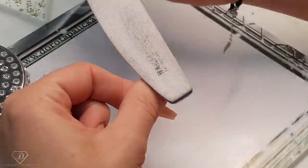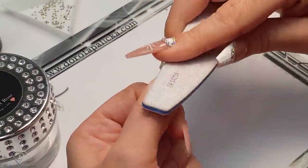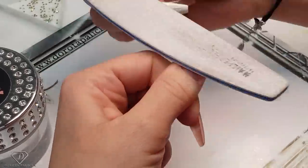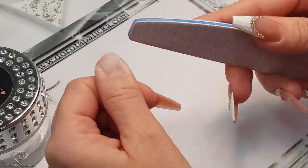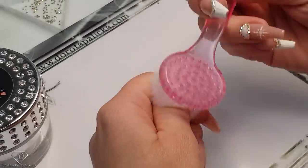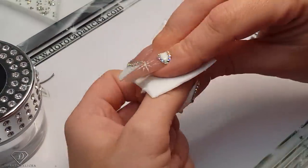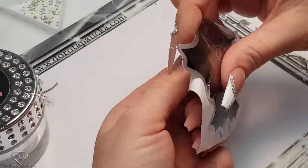So we are going to scratch the surface of the natural nail, to make sure there are no shiny places. Clean the free edge. Remove the dust, dehydrate with the blue scrub, nice and squeaky clean, and then apply the nail form.